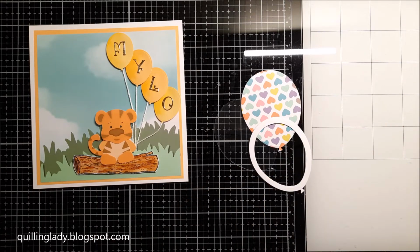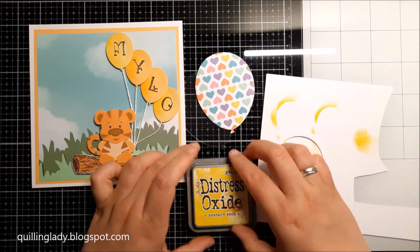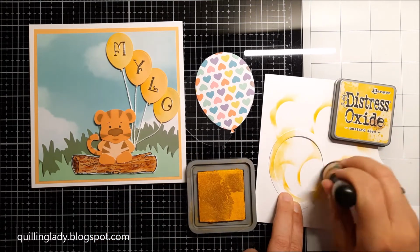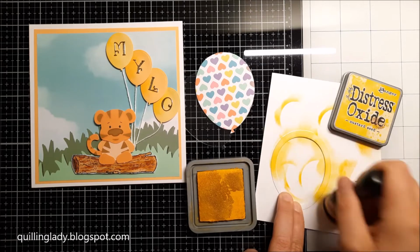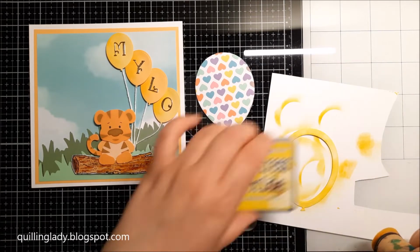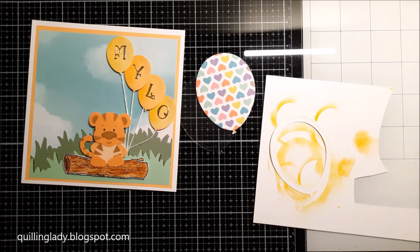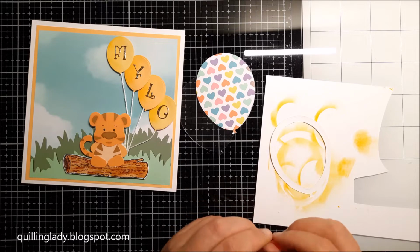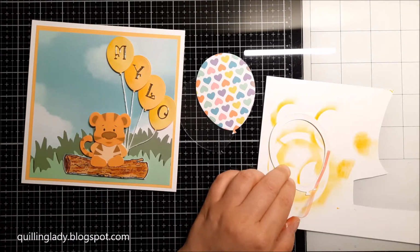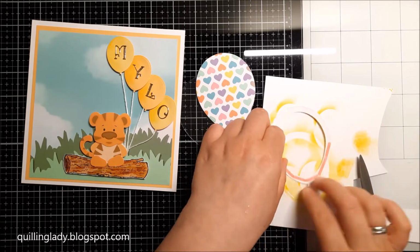Now it is time to create our shaker card, but just to make sure that our balloon matches with the smaller ones, I'm going to use exactly the same Mustard Seed Distress Oxide ink, and using my ink blending tool, I apply the color here. Super quick, simple, but it really makes a difference. And as you know me, I don't really like block colors, so using that ink blending technique, you have some darker pieces and lighter pieces at the same time.